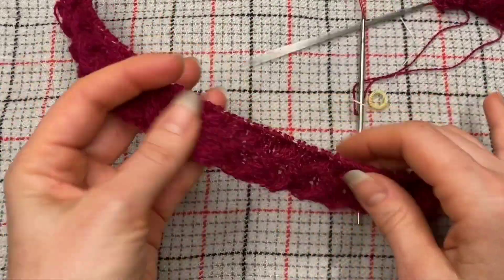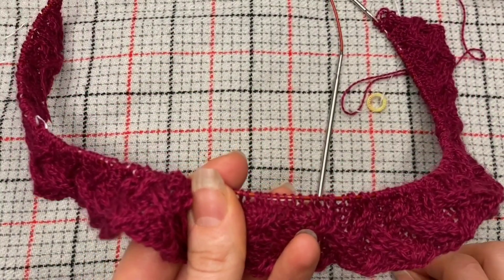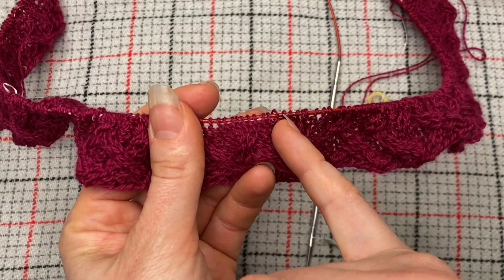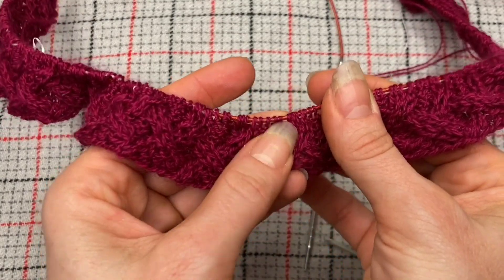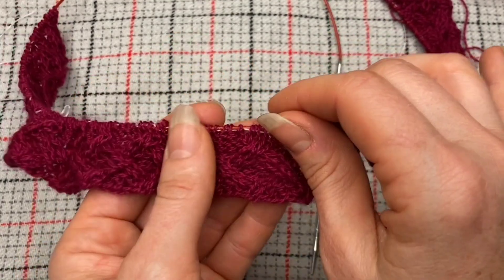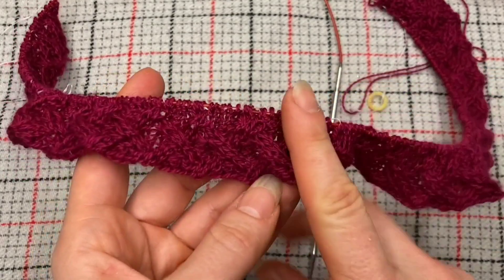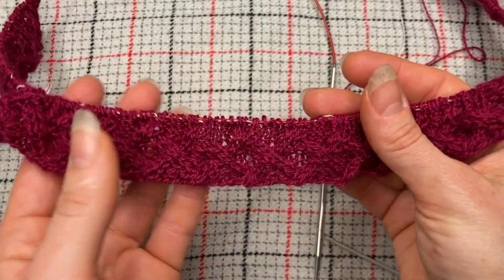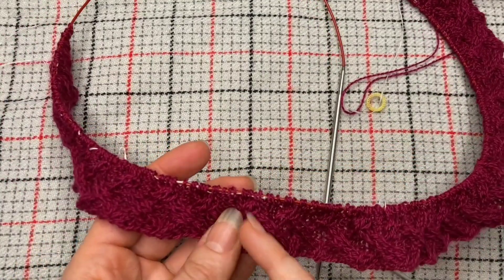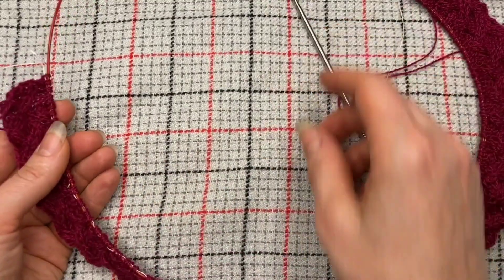There's my lifeline running through the stitches. Here's another reason why I love using dental floss to lifeline with. As I'm going through and knitting the next row, it is so much easier to do so without accidentally picking up my lifeline as I work along — because that's something you want to watch out for. You want to make sure when you are working the stitches that you don't catch that lifeline strand. Leave it behind, because this lifeline is your reset point, your insurance line. If you mess up, you want to be able to rip back until you reach that lifeline row and then easily string back onto your needle and proceed forward.